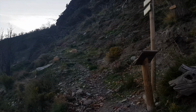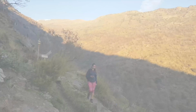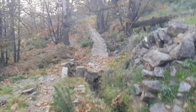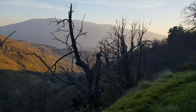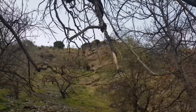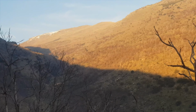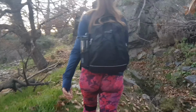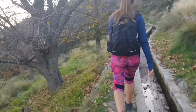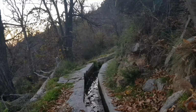And here we got to the crossroad of more hiking routes that we don't know where exactly they're going, maybe some of the nearby hills, but we don't have them on our GPS. This spot on the side follows the water canal for the majority of the way, so I would say the path on the other side was more interesting.